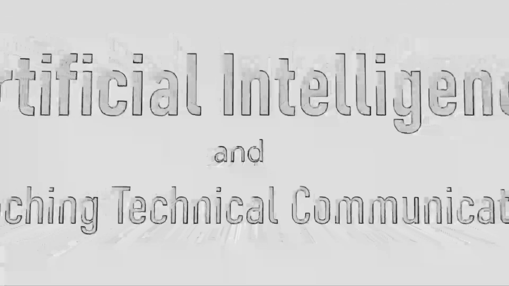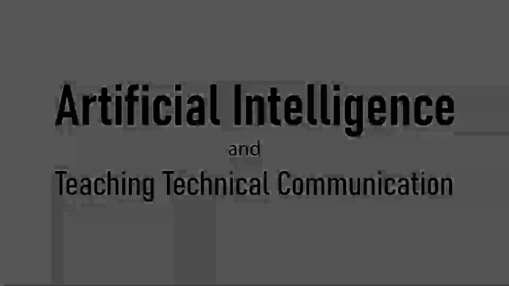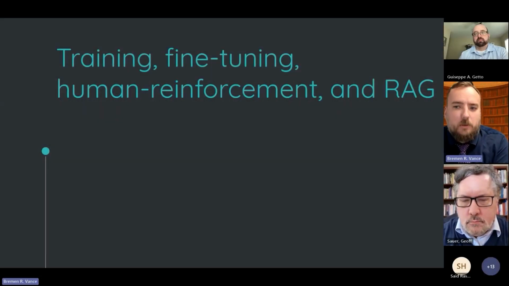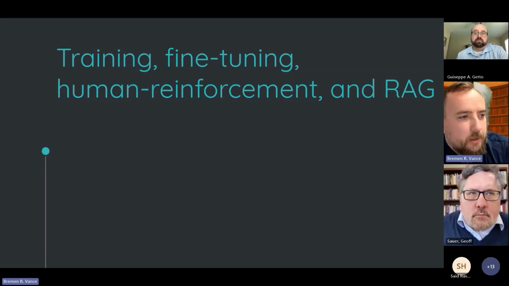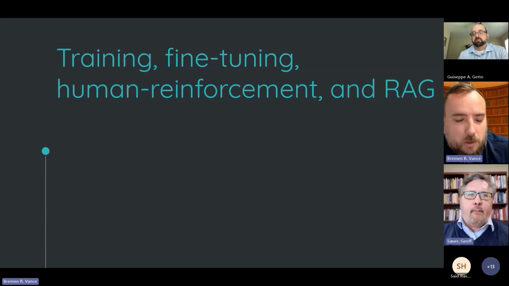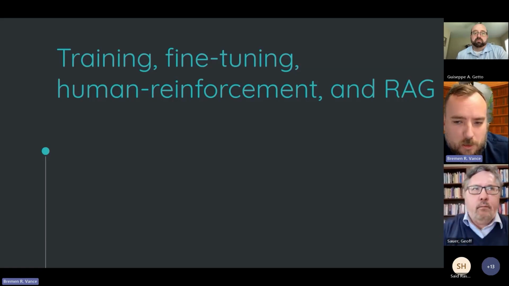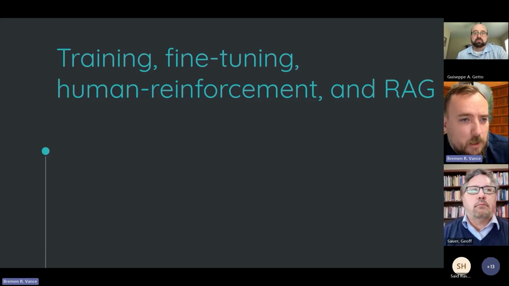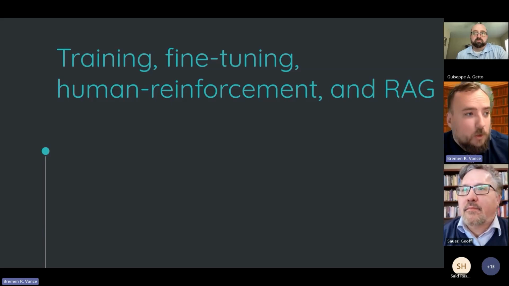I've very much enjoyed the presentation so far, and this one here I think builds a little bit on some of what was talked about in the keynote, and maybe adds in a few additional thoughts. I think what we're primarily looking at is understanding a few of the design stages and features of modern AI systems that are powered by LLMs and the related technologies therein. That's why the title slide here says training, fine tuning, human reinforcement, and RAG, which will be primary facets of what we look at.